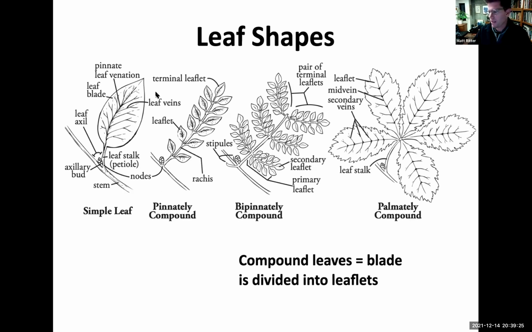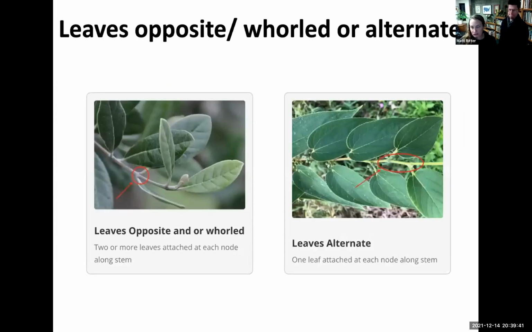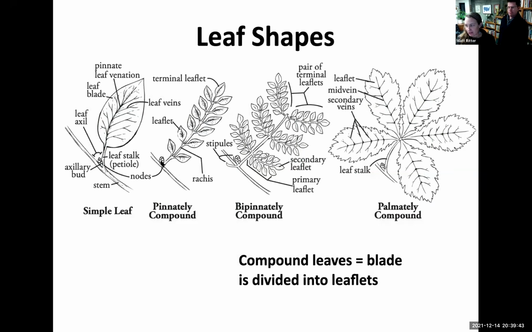And just to reiterate, here's a simple leaf, a pinnately compound leaf, a bipinnately compound leaf, and a palmately compound leaf, all in this drawing here. Before you move on, Matt, actually go back. I just want to make the point here that sometimes people look at this and they get confused and they think this might be part of the stem and it has 2 leaves attached to every position, and that this is opposite phyllotaxy or opposite attachment.